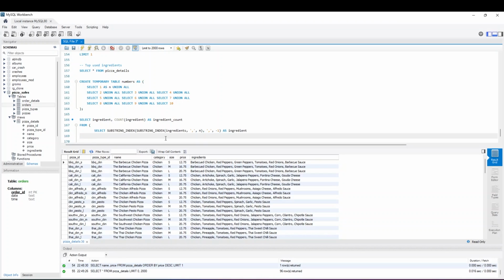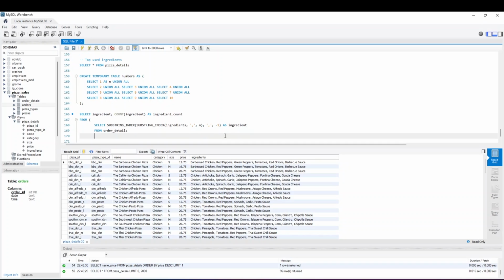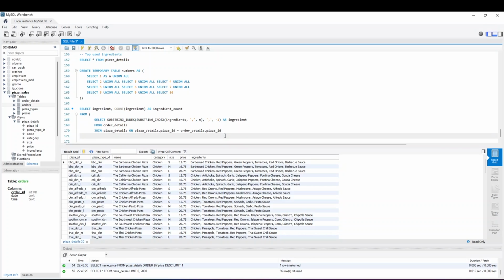We will be taking this from the order details table and joining it with pizza details on pizza id. So we will give pizza_details.pizza_id equals order_details.pizza_id, sorry.